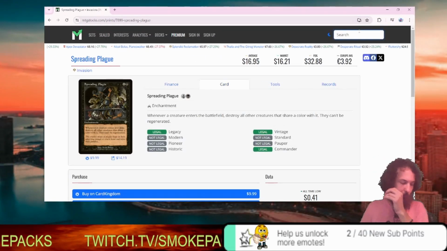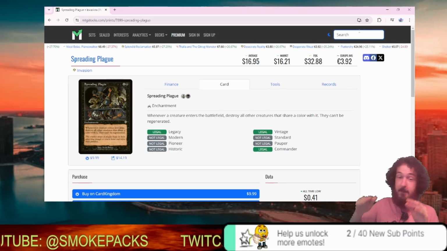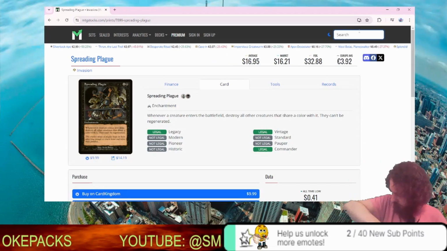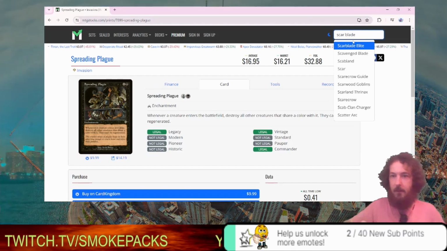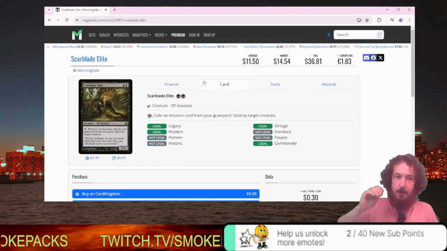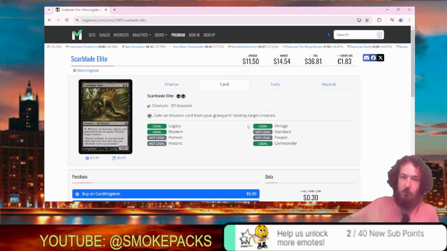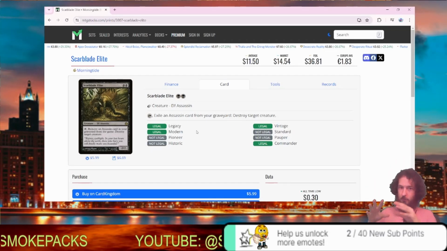And now the spoiled honorable mention. This card is literally nutty. Like, this is probably the most nuts card we've had in all of MTG Game State. Scarblade Elite, okay? 2-drop Black Elf Assassin. Exile an assassin card from your graveyard: destroy target creature. So we already looked at the Assassin's Creed spoilers, right?